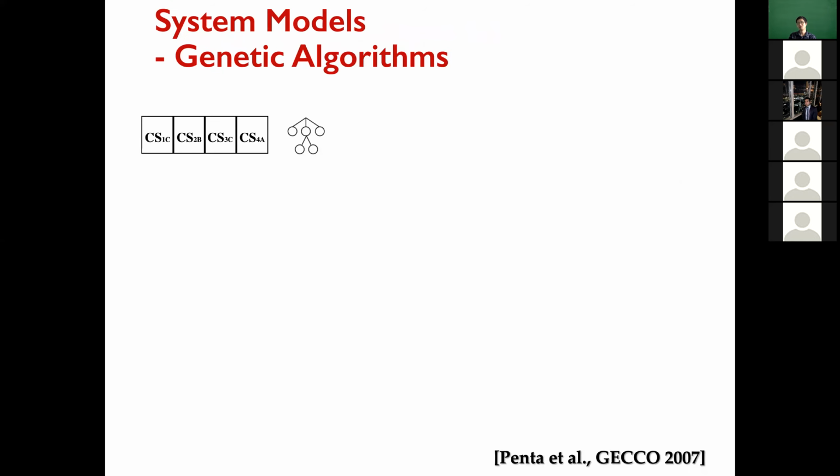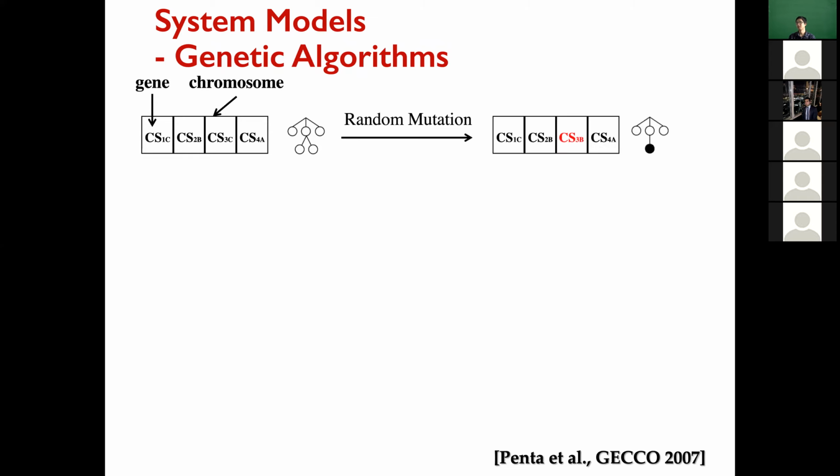Another way is to use system models, for example, using genetic algorithms to find the fault-inducing load cases. First, we have our regular cases, right? Here, for example, these are the sequences, the 4 steps of user actions in a regular workload. Then we can do a random mutation. We change one action to another. We just do a random mutation.